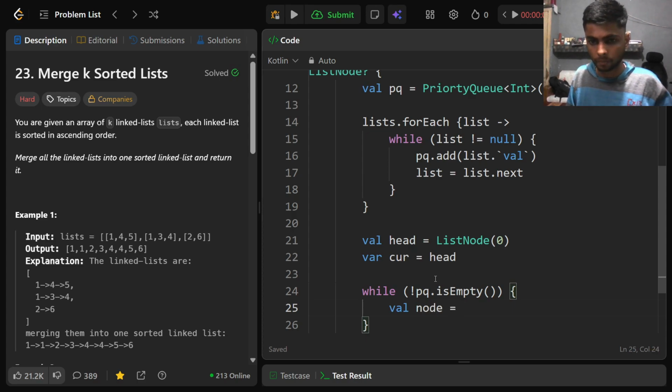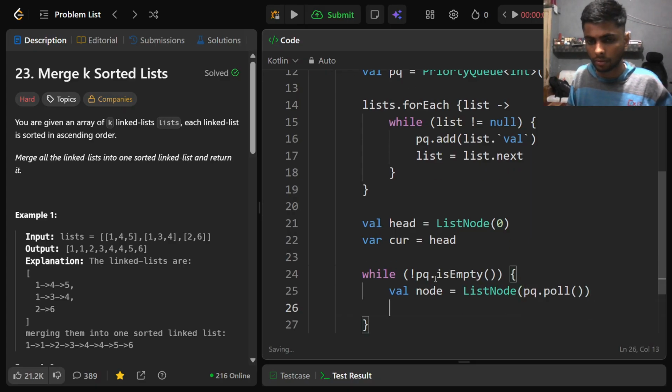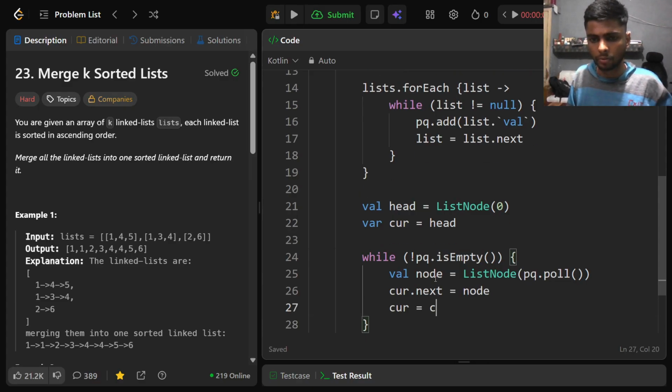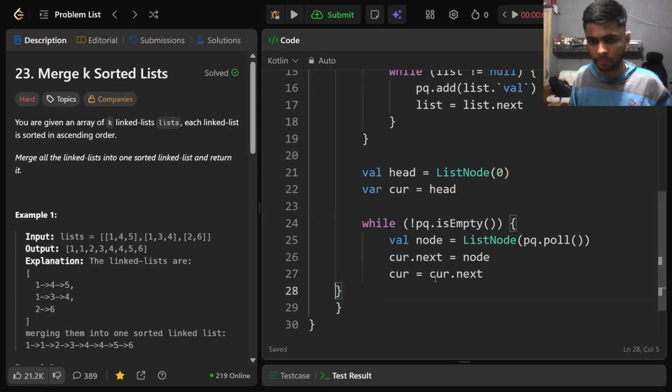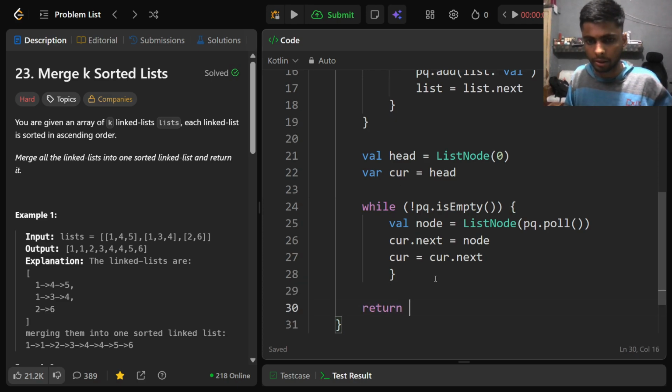Node is list node pq dot poll, and current dot next is node, current is equal to current dot next. And finally I can return this list. Return head dot next.